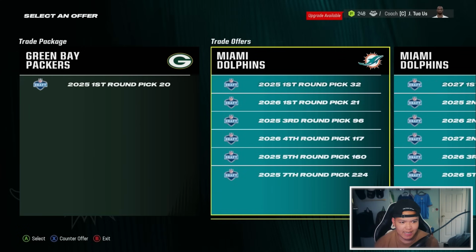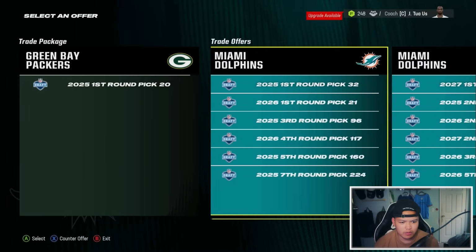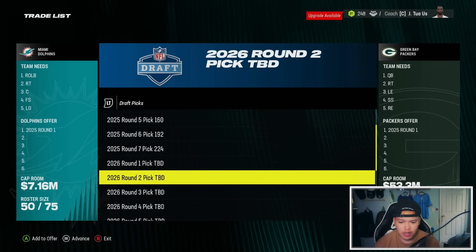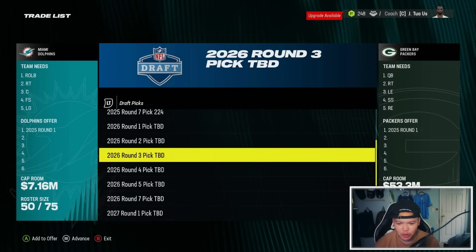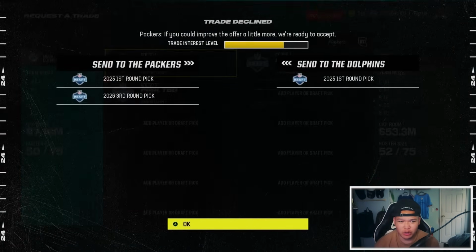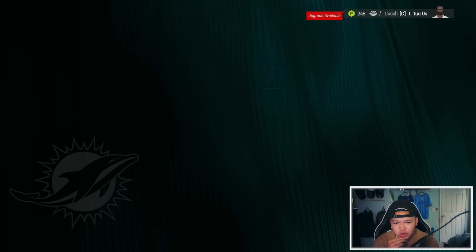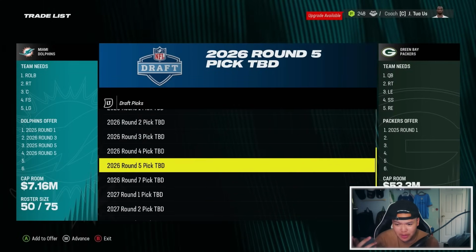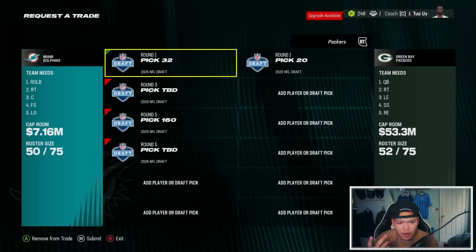Packers. Jesus. Dude, what do you want, the whole house? Look, I'll give you pick 32. I mean, we shouldn't have to trade that much, right? We're only going up, what, 12 spots here. It's really nothing too crazy. A 3rd round pick, still only yellow, dude. We don't have our 4th round pick as well, remember. I'll give away a 5th, future 5th as well. I mean, we'll just try that out for now. Come on, Green Bay.